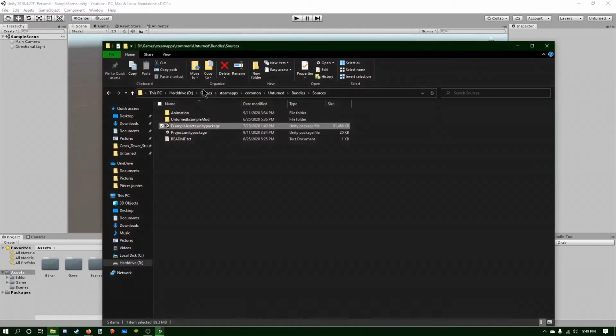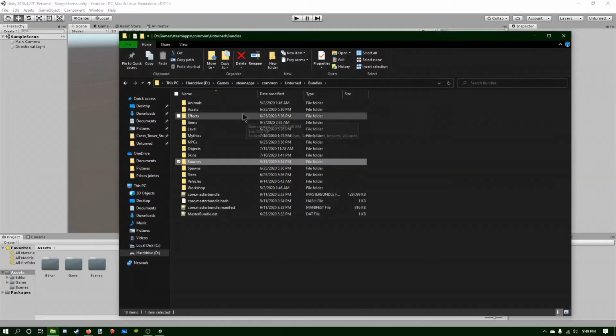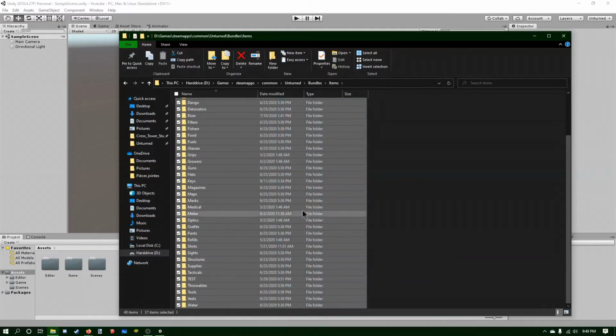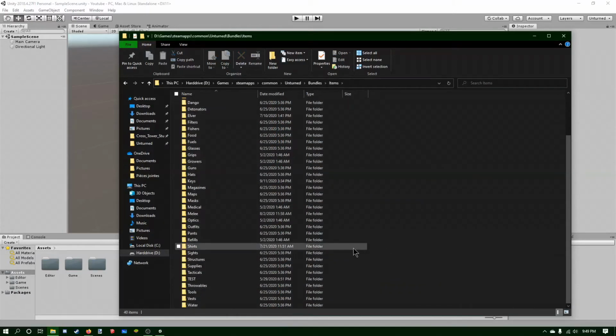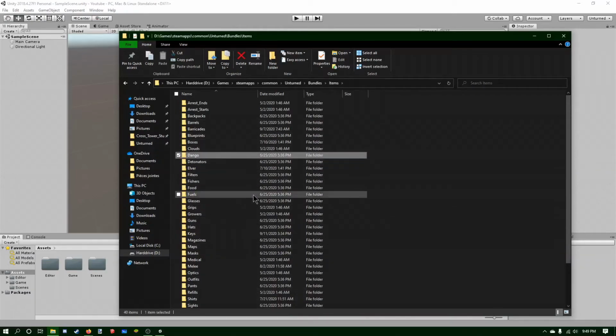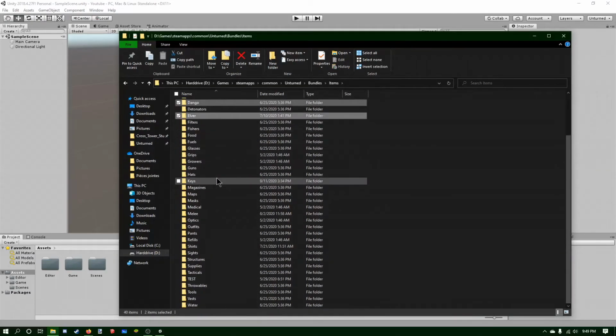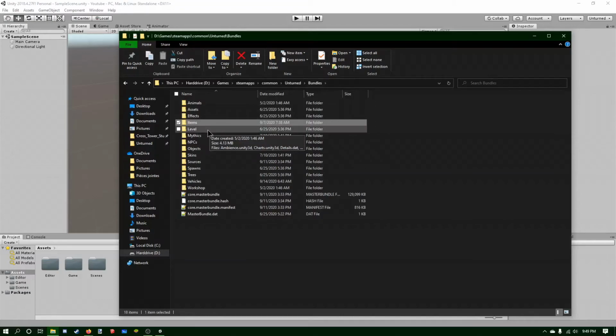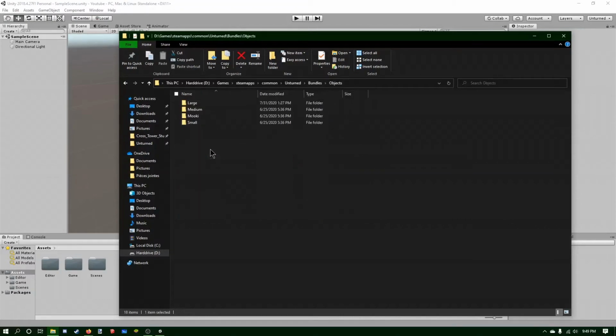So if I open this right here, there should be an example of everything in every one of these categories right here. So except like some of these, like this one or this one or this one. And then there's also gonna be examples of a few objects.